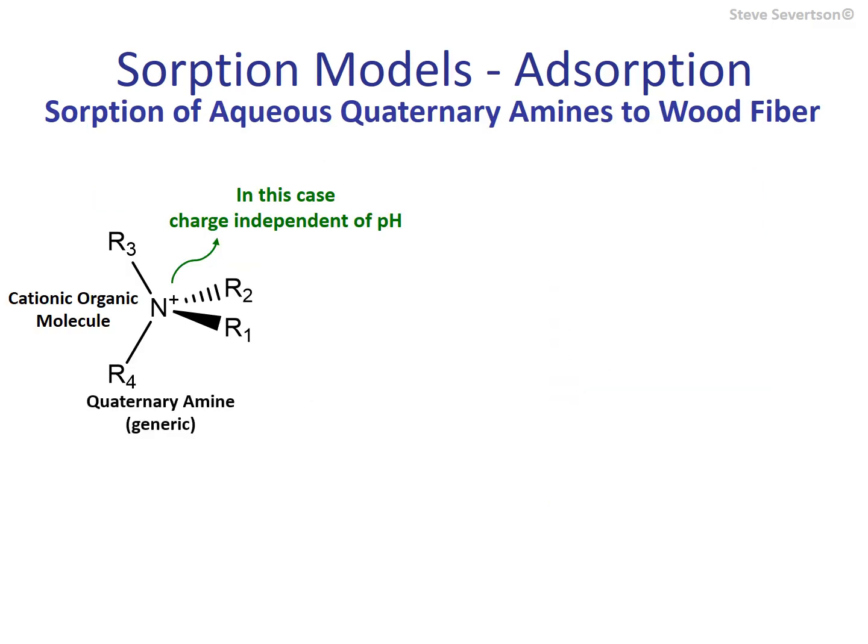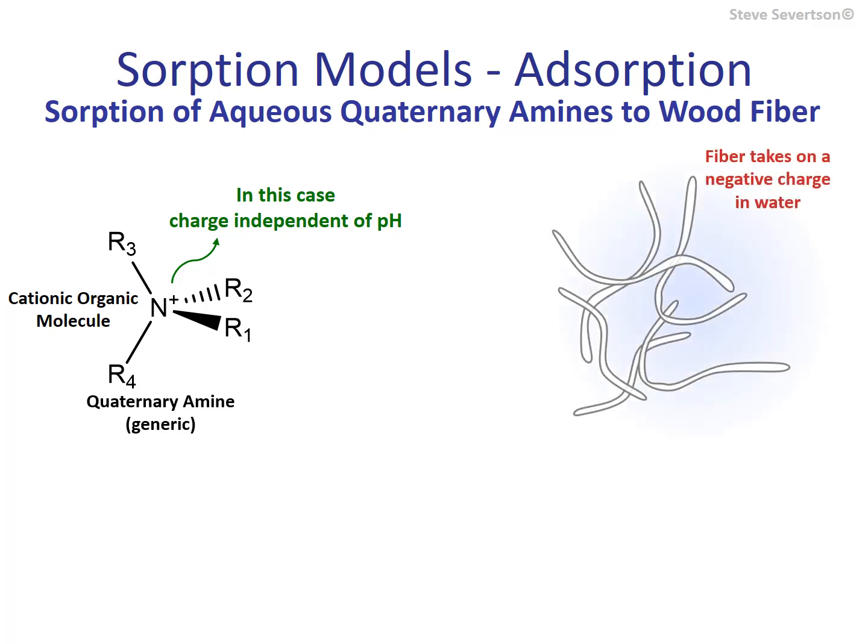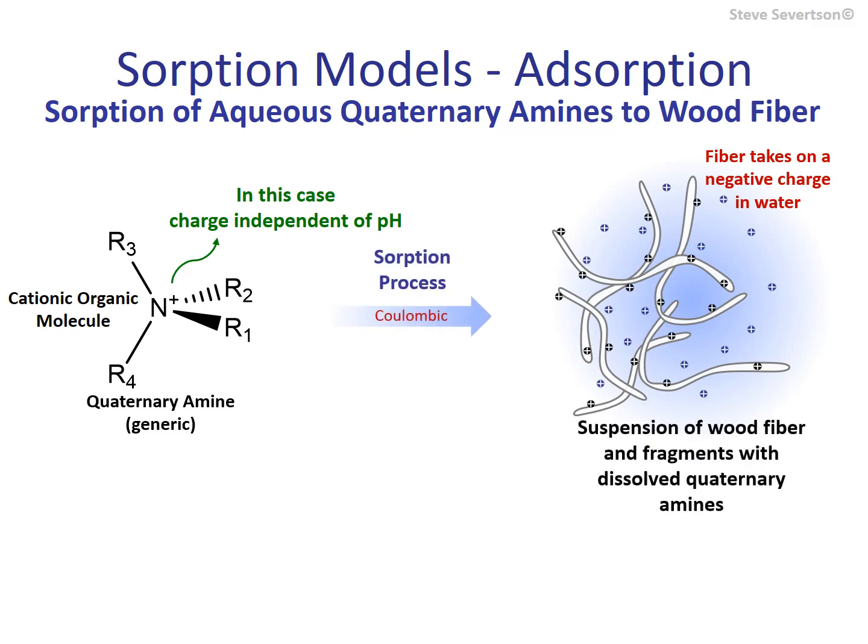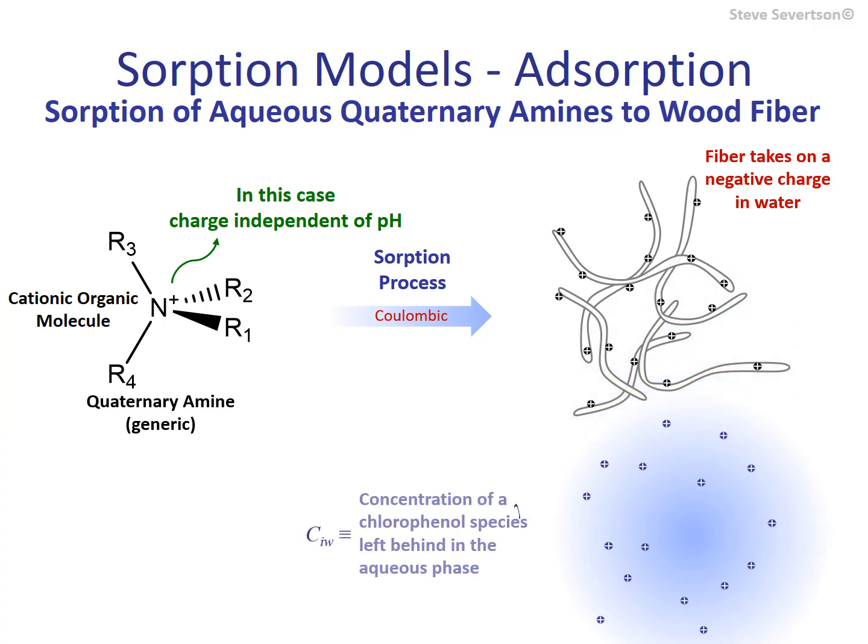What we're going to do next is return to our case study involving the sorption of aqueous organic solutes to processed wood fiber. However, rather than neutral species, we will consider quaternary amines, organic cations. As discussed in the previous lecture, wood fiber processed for the purpose of making paper carries a negative charge. This charge is a result of the ionization of weak and strong acid groups at fiber surfaces associated with the hemicellulose and lignin. As we will see, the specific adsorption of organic cations at these charged sites is a good application of the Langmuir model, with a few caveats.